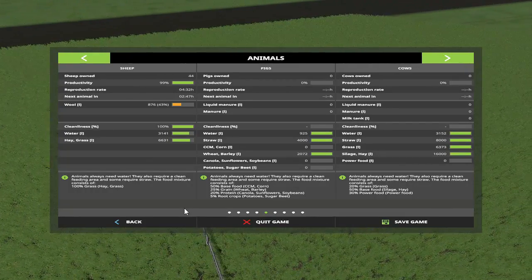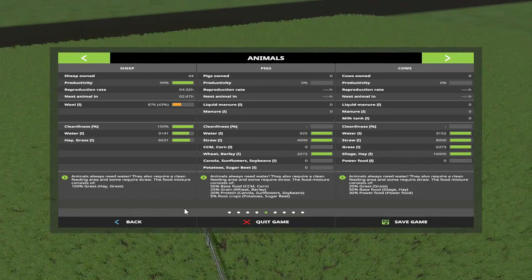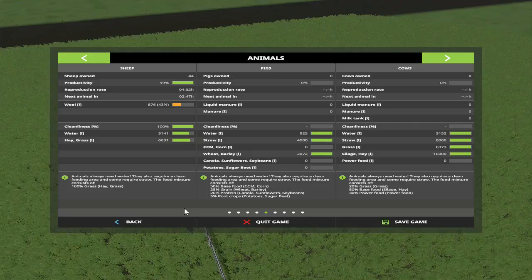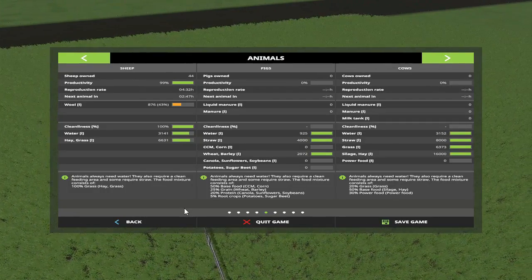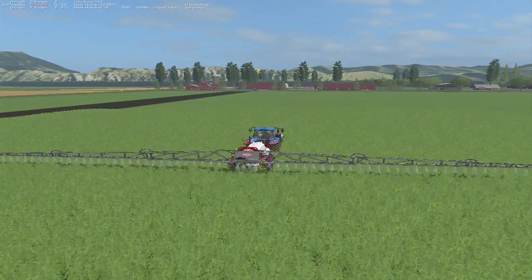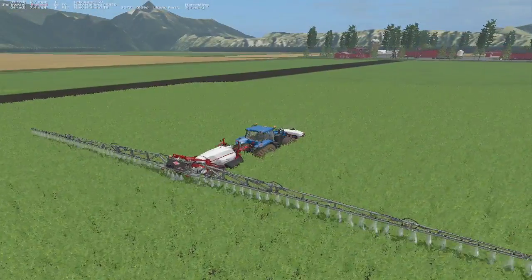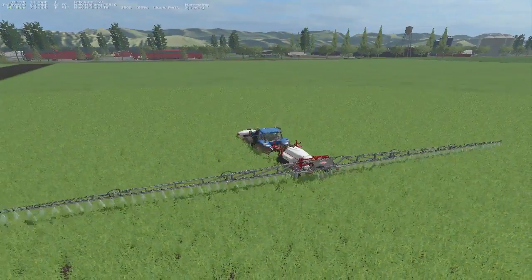Alright, we need to get some more sheep and get some pigs going here. Need some corn and get the canola coming. We need some sugar beets. Oh lordy. Well, alright folks. I'm going to finish spraying this field across here and then jump over to field one, get it sprayed, and I will see y'all next time.